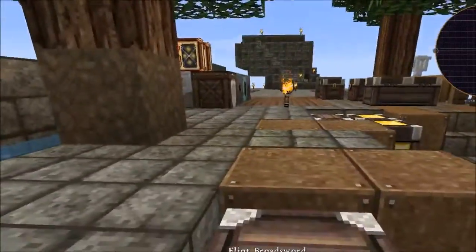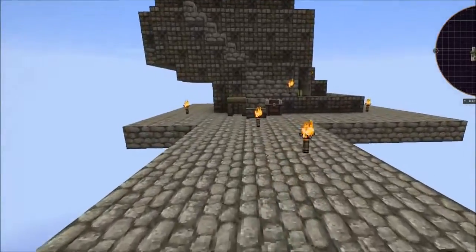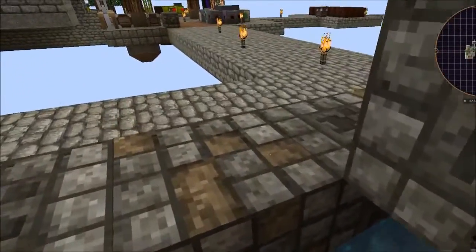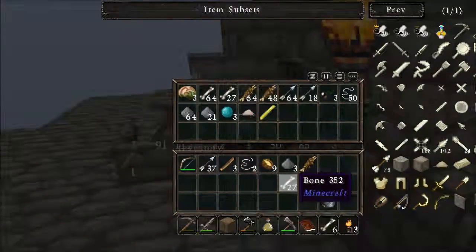And I think we can afford to pop over and see the mob grinder. We've got so many bones and stuff over here. I'm sure it'll be useful at some point. We can use them in Tinkers to make handles and things. Let's get some... Are you shooting at me?